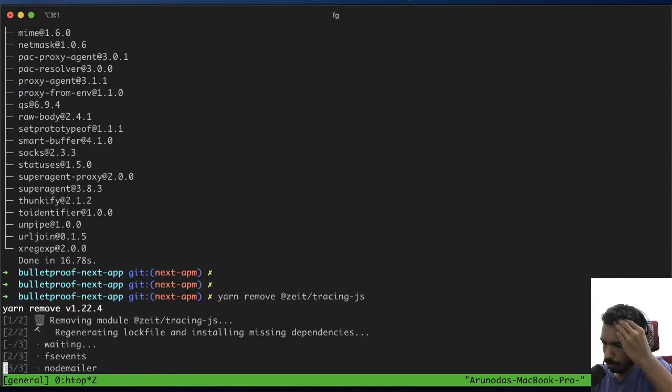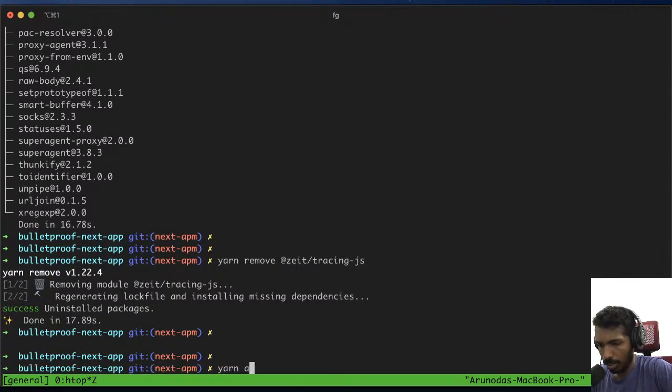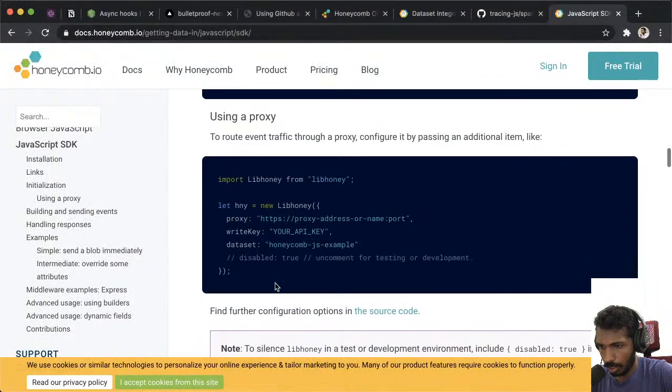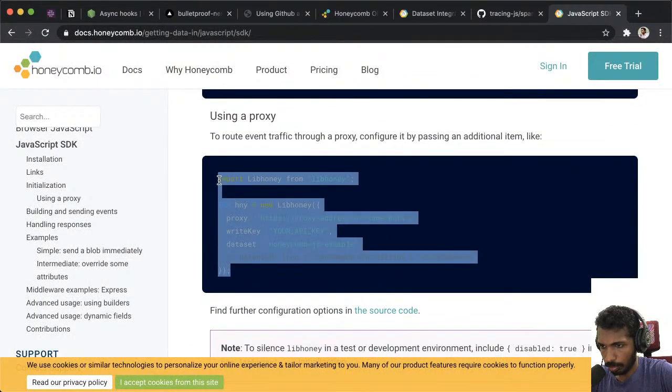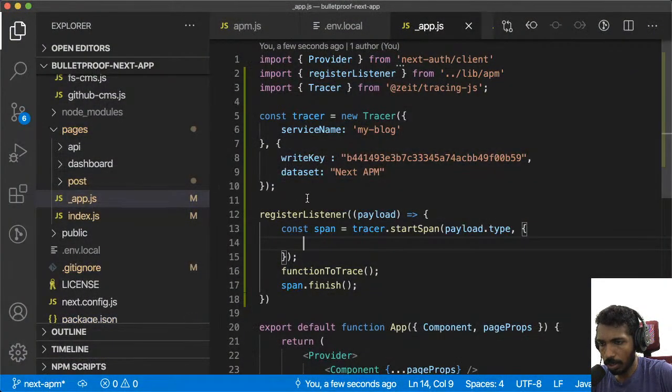Waiting. Anyway, okay, yeah, add libhoney, which is straightforward. I'm going to get this, and I'm going to do this instead.